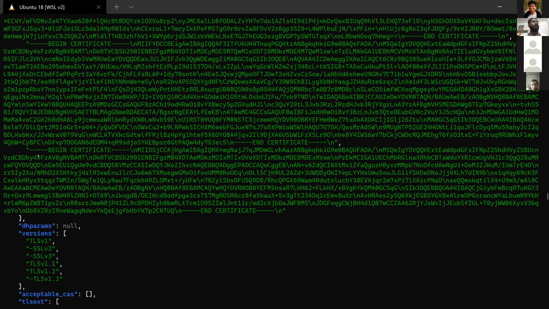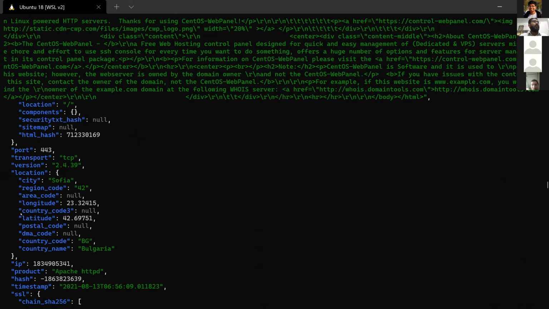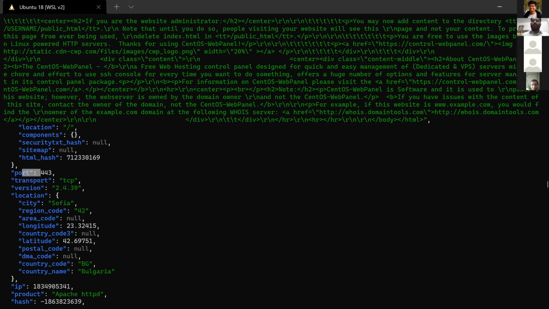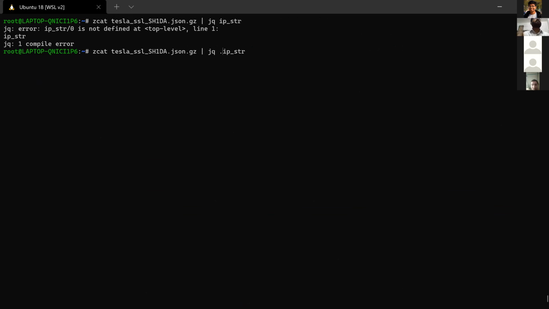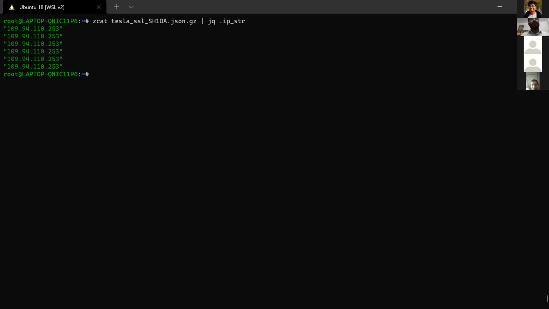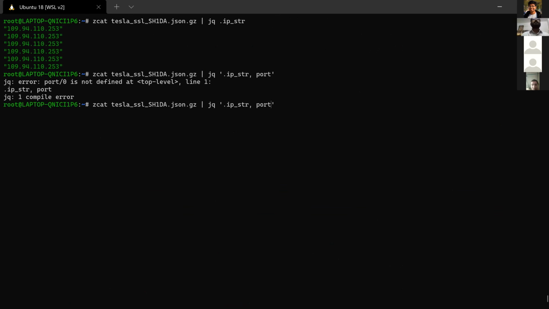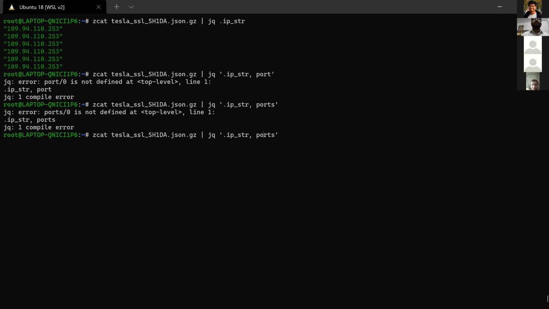See, we have port and whatever the IP address. Okay. So what you can do, you can pass it like ip_str with this. So that will give you the IP address, right? Or you can also download 2 different things like port. I think it's ports or whatever it is.